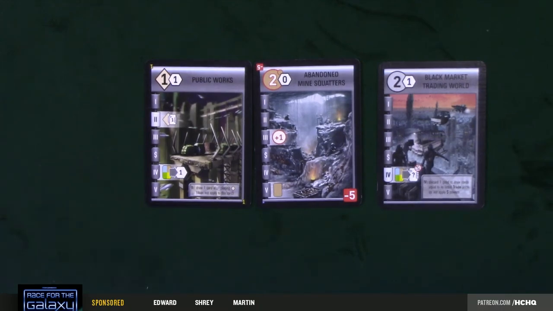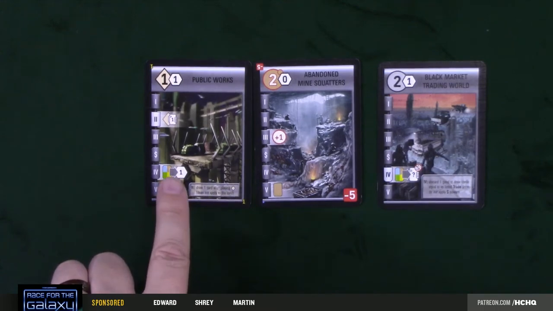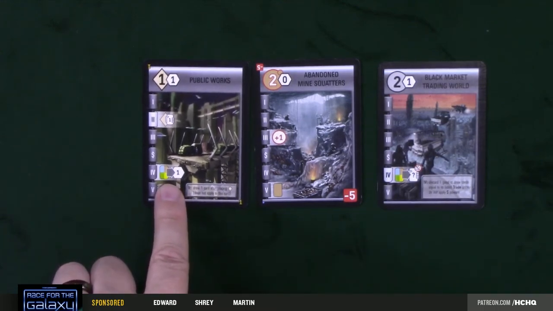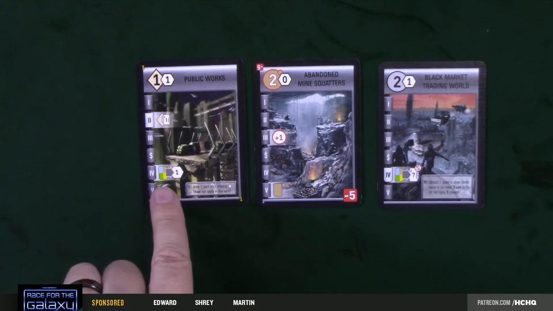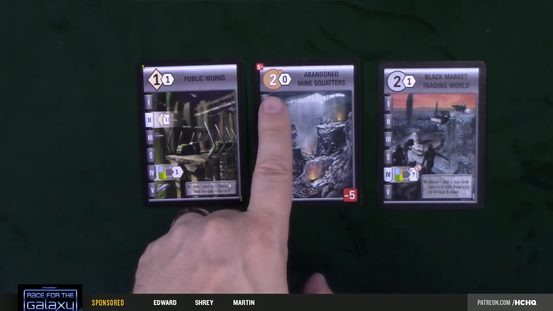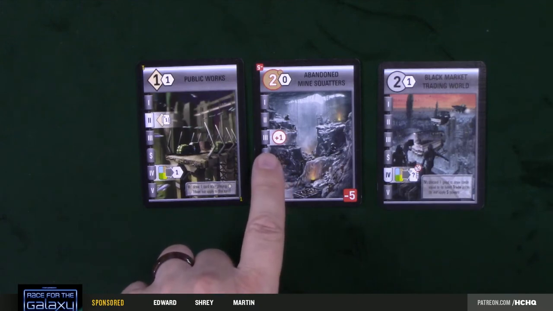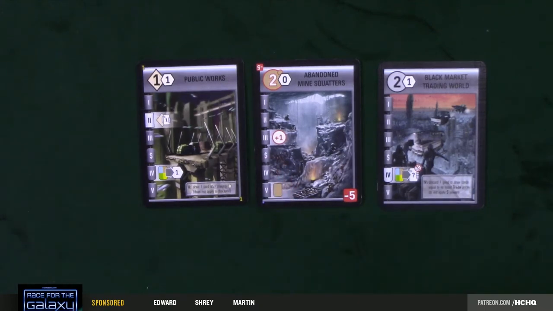Not terrible, but I don't think I'm gonna. I think that actually seems pretty good, and that is free even if somebody else plays a develop, because I have a discount of 1, and it is a brown military. I have 2 military, so I could play this, which will give me another military, and it's another brown.